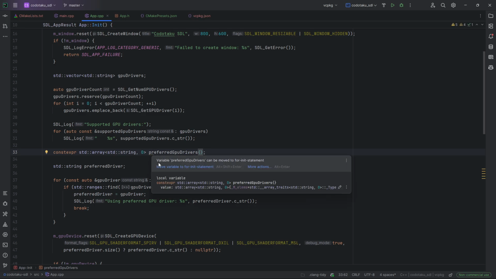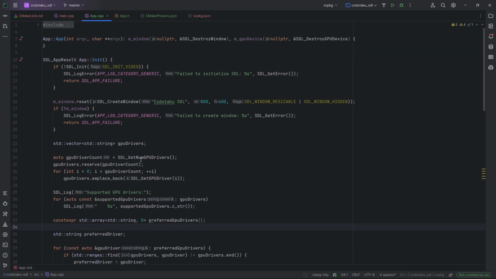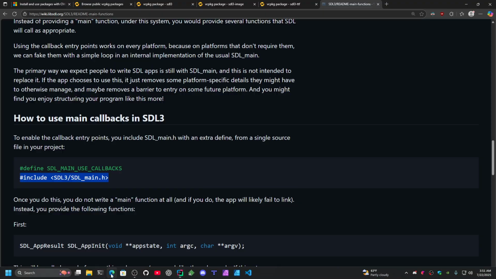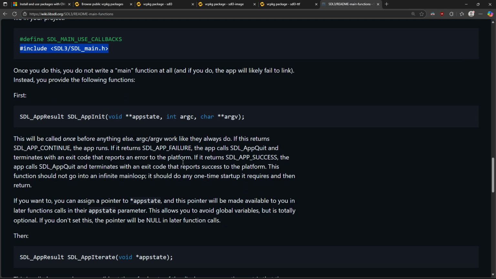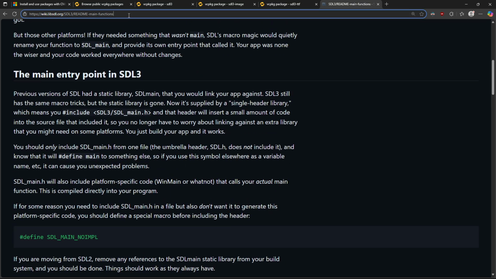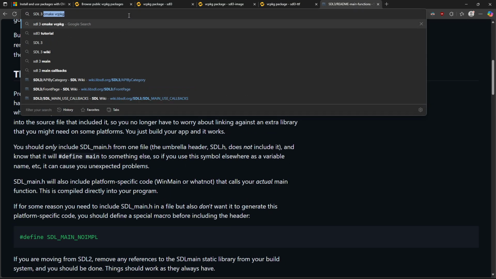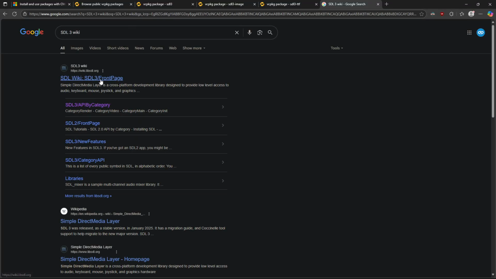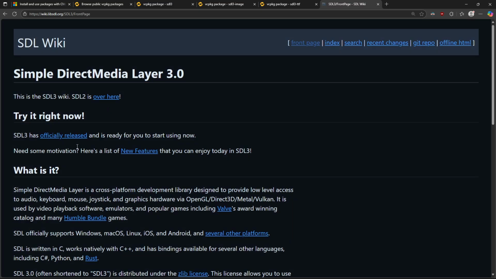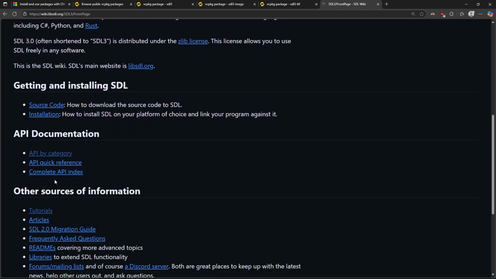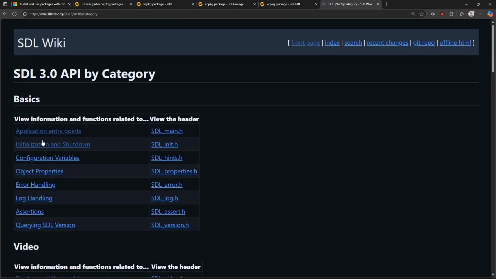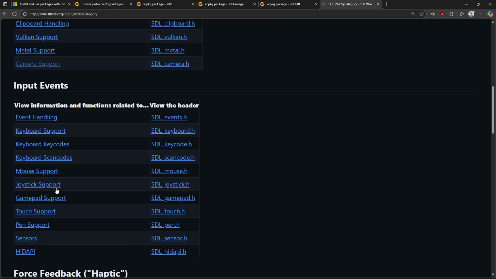Let's see. Another thing that you could do is make use of SDL3. If you go to the SDL3 wiki, I'm going to show you something. You go to the front page, then come down to API by category, and you're going to find all of these categories that you could check out.